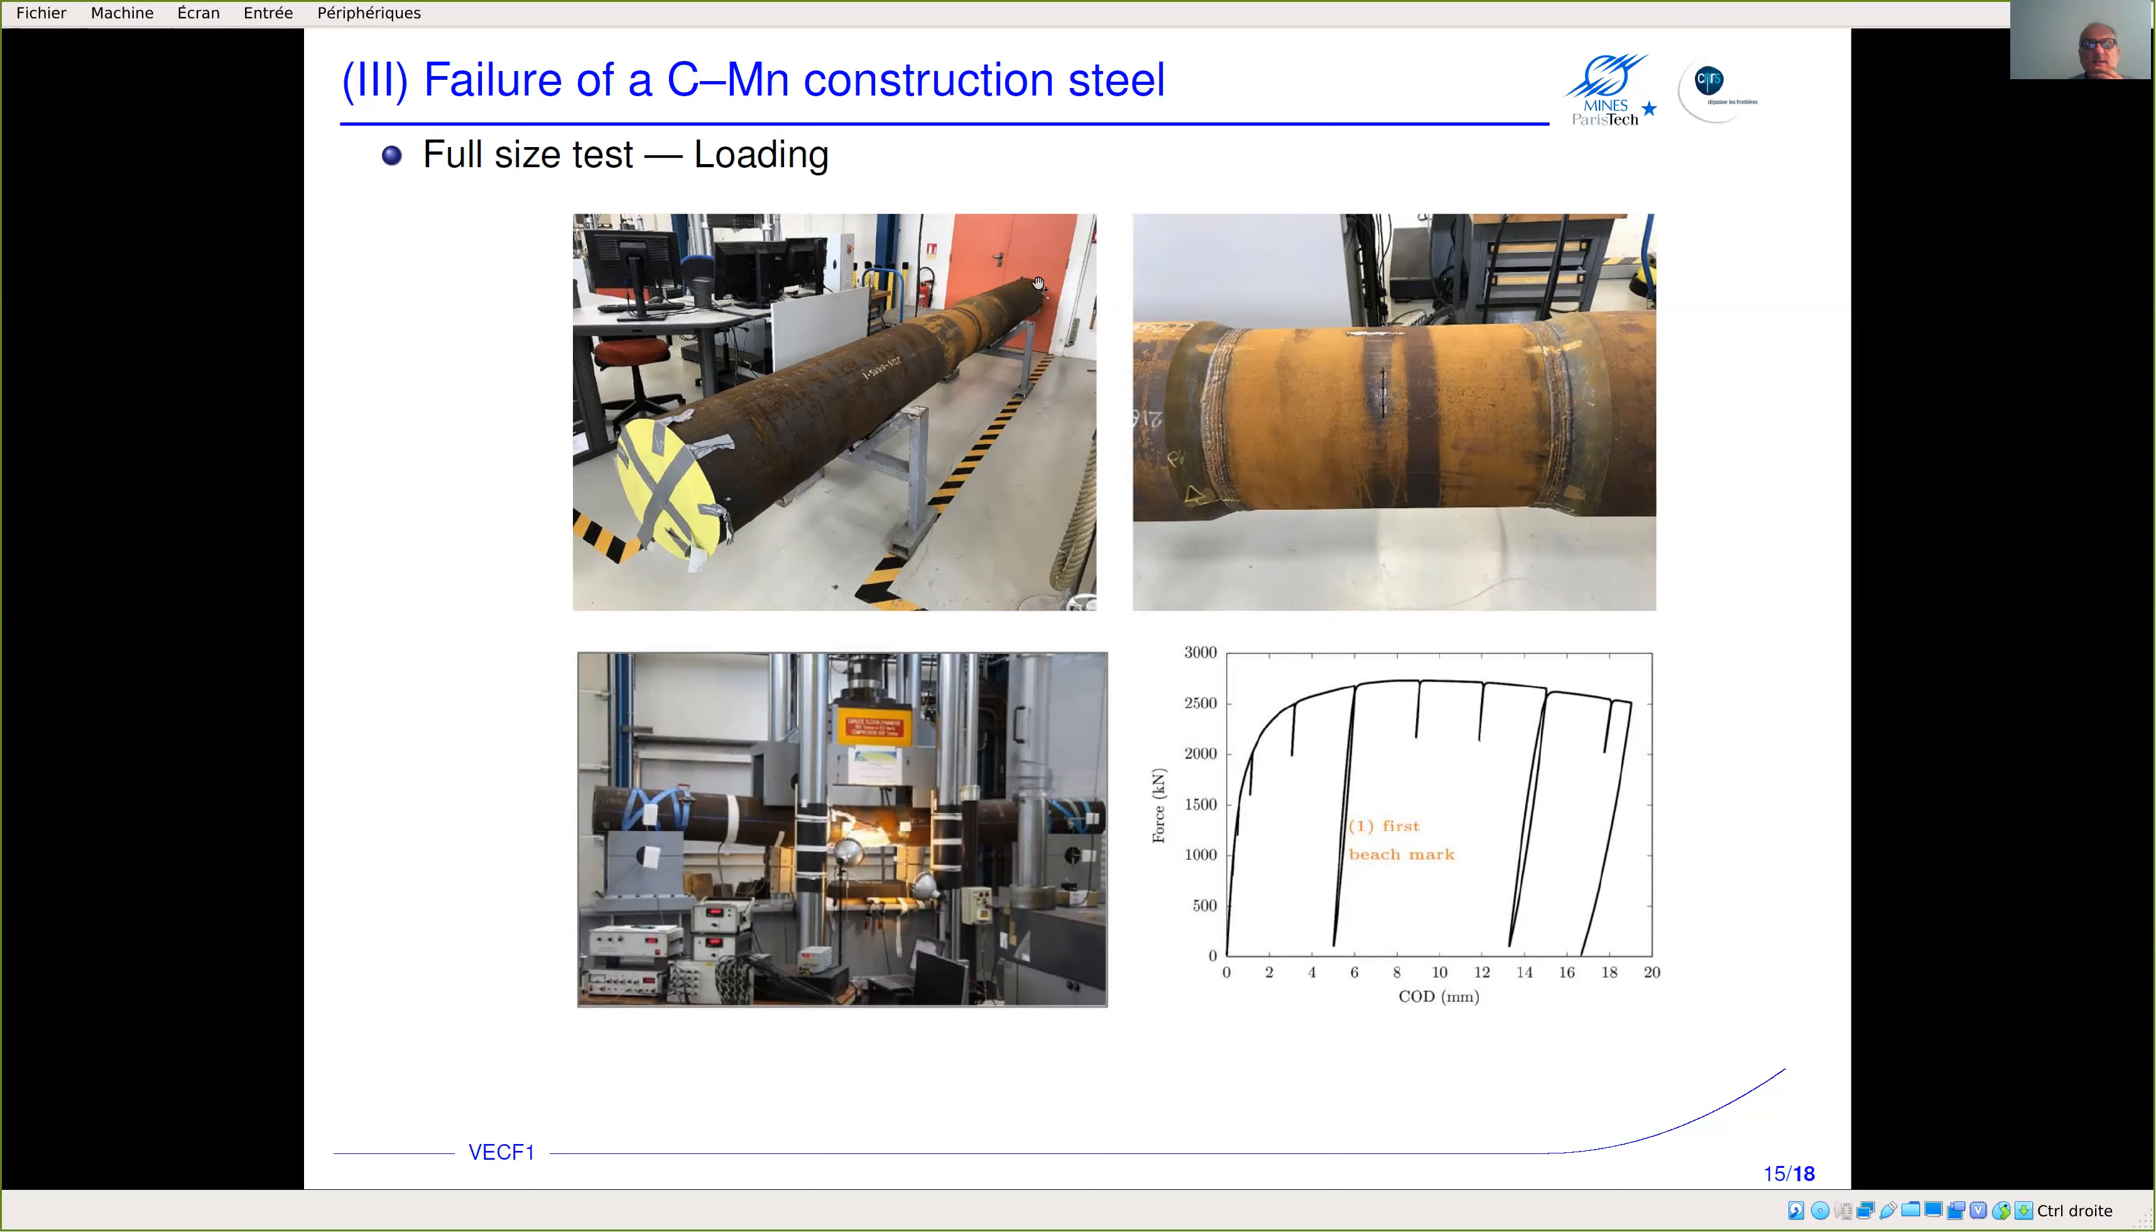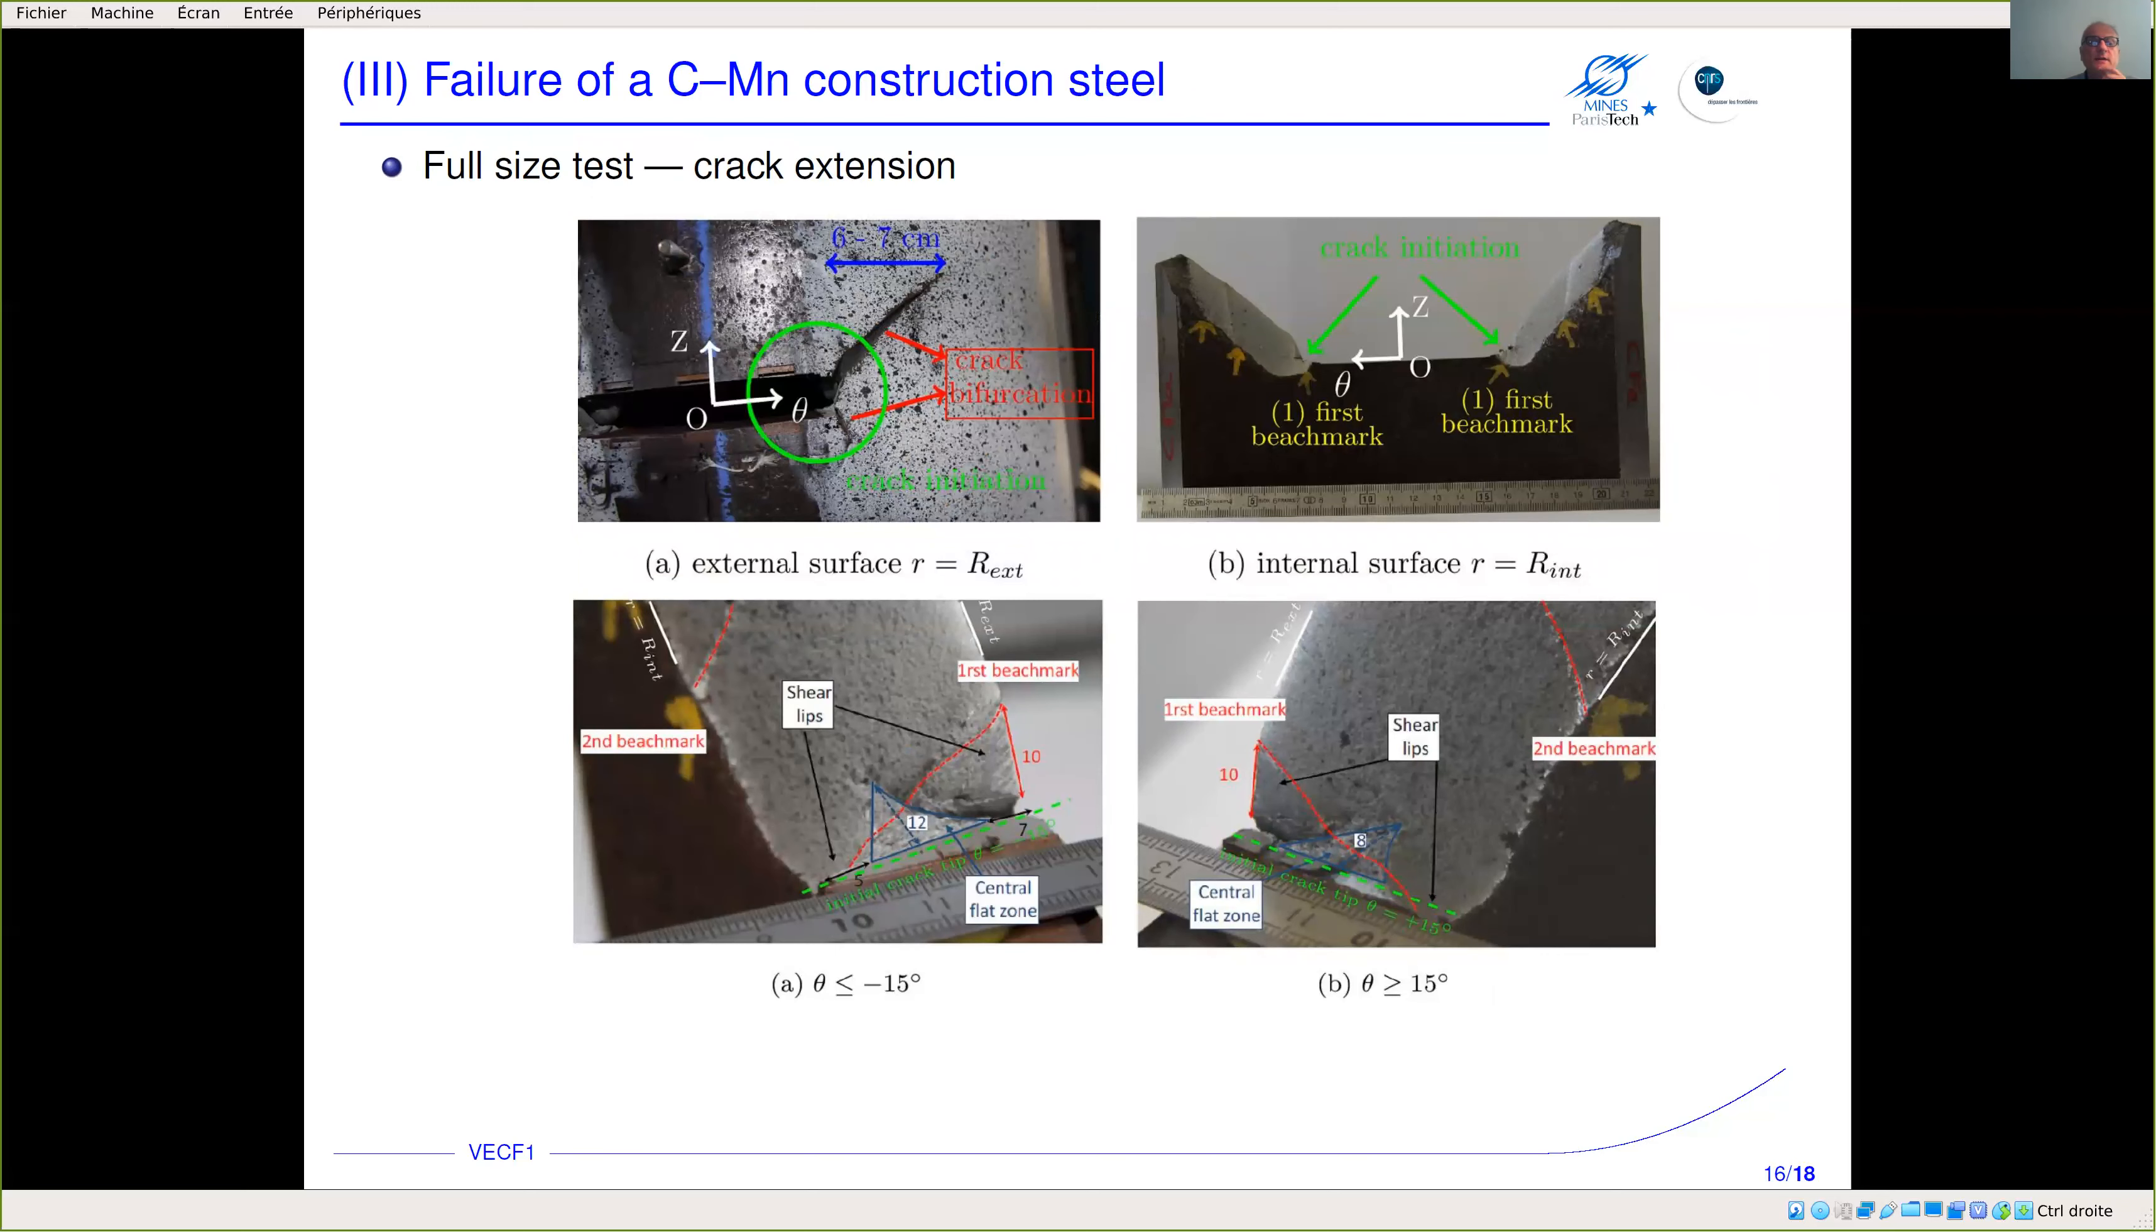That's a tube in which a defect crack was machined and was propagating using fatigue, and the specimen was broken on this very big setup. Here is an example of the load displacement curve. You see that the maximum load is about 2.5 meganewtons, so that's a fairly large structure. We use the GTN model. The crack path is very complex. In this study we were just studying the initiation of the crack—basically the creation of a tongue-like crack from the fatigue crack. After that the crack goes slanted and there's also some kind of tilting out of the plane of symmetry.